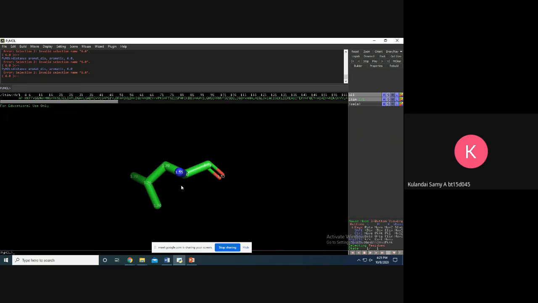Is my screen visible? Yes, it's visible. Okay. This black background is fine. Shall I switch it to the white background? Yeah, it's perfect. It's not an issue. Okay. So can anyone see this one? Okay. What about others? Only Reshmi is doing. Okay.